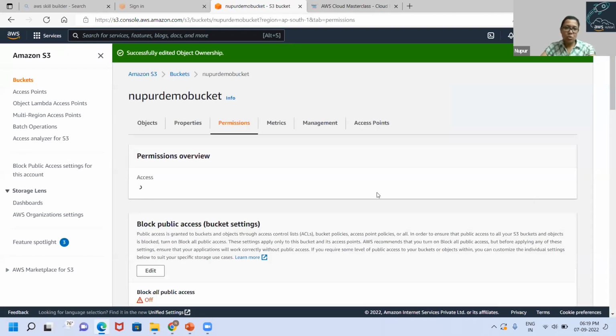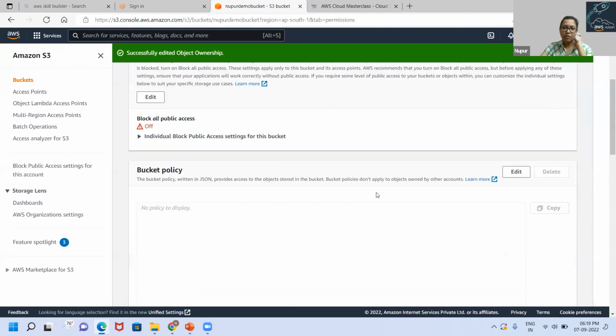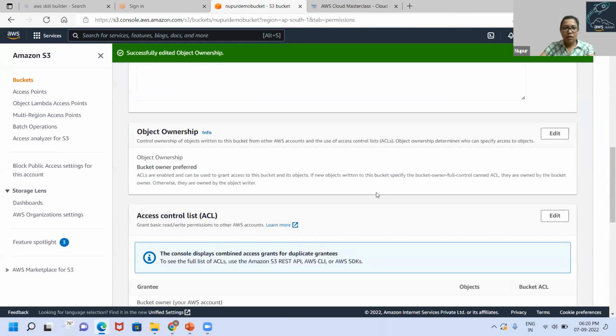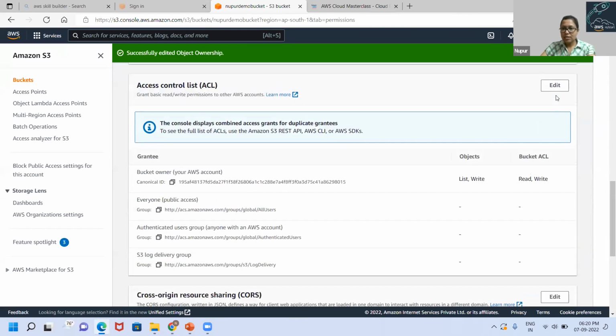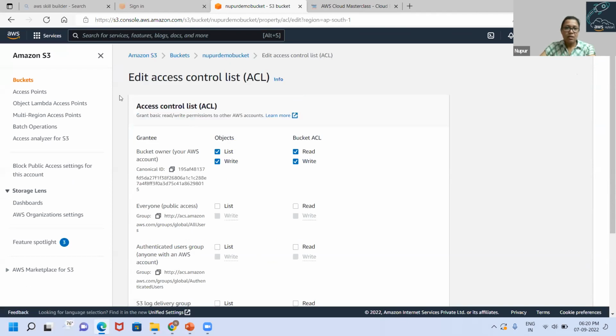Some of the changes we need to perform so that we can provide the public access to our bucket. Now let me edit this. So this is the access control through which we can control that only the person who has created the bucket can get access. But I want everyone from anywhere to get access, like public access. So what I will do, I will check the box on this.